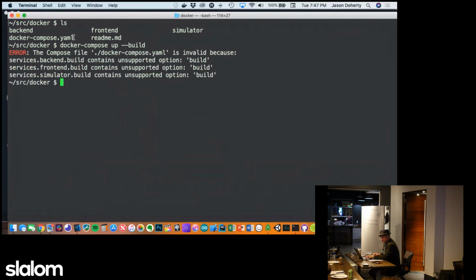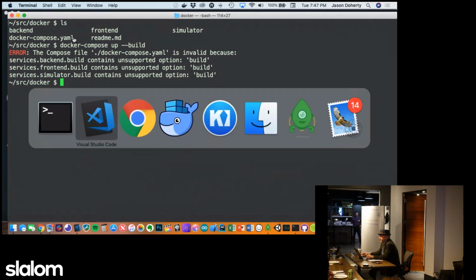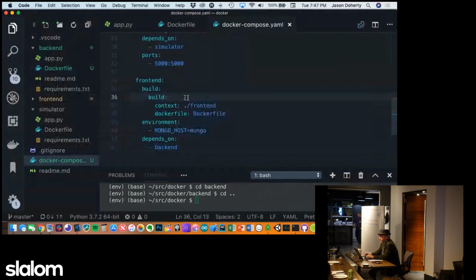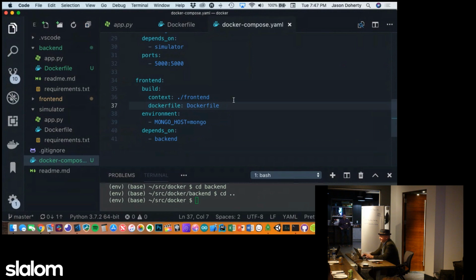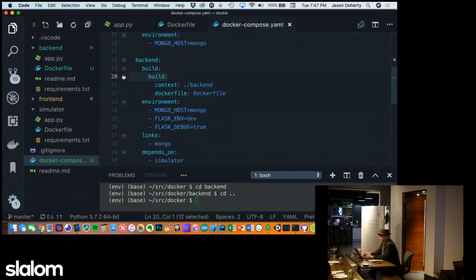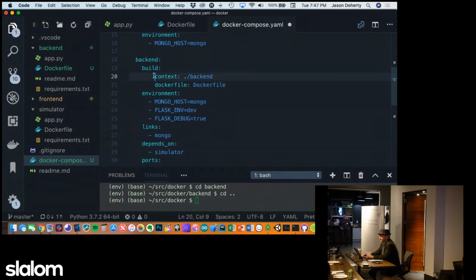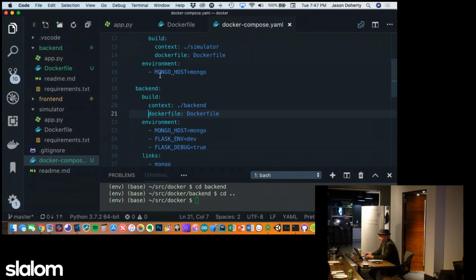Build. What did I do wrong? Oh, sorry. Yep. That'll learn me for cutting and pasting. Don't cut and paste, people. It's bad. It's terrible. Good Lord, I suck at this.